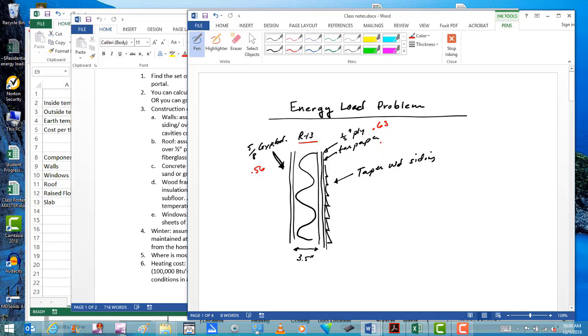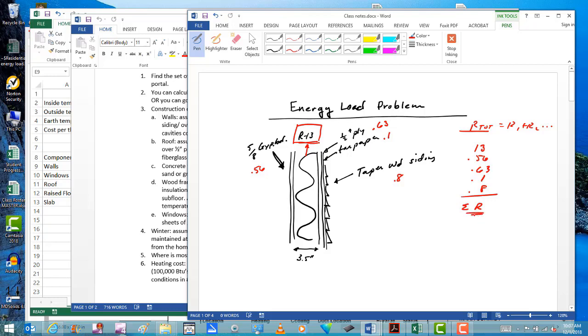Tar paper is really, really small. If you want to round it off at 0.1, that would be fine. Wood siding does give you a little bit of insulation, not a lot. I'm trying to find it on my chart here because I don't remember. Look under the siding. Wood bevel siding, 0.8. Not very much at all. Most of the insulation value in the wall is coming from the fiberglass batt insulation. No surprise there. R total equals R1 plus R2, and so on. So you just add them up. There's the insulation, there's the gyp board, there's the plywood, there's the tar paper, and there's the siding.